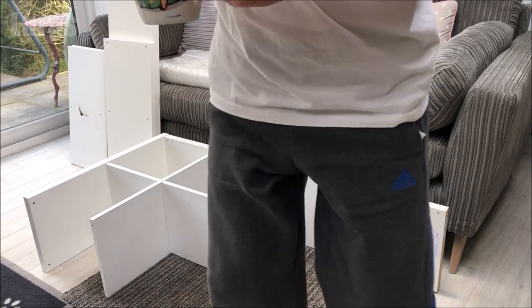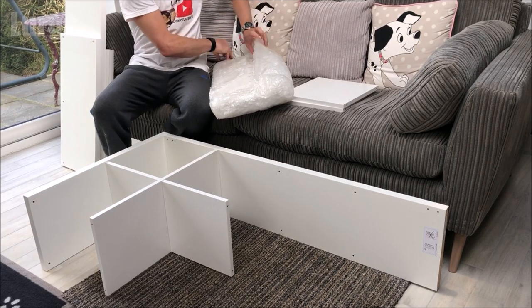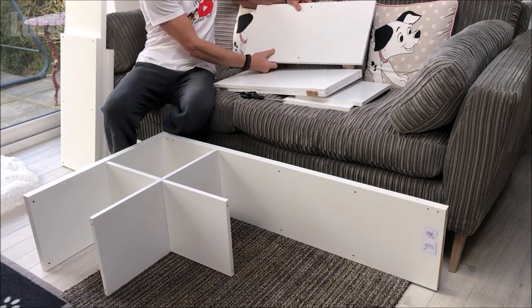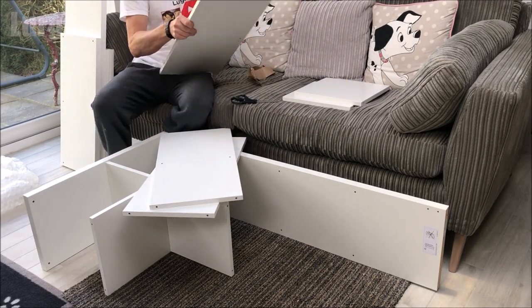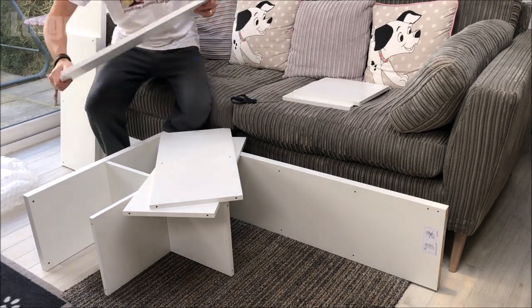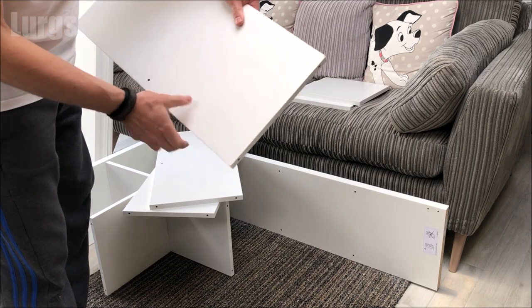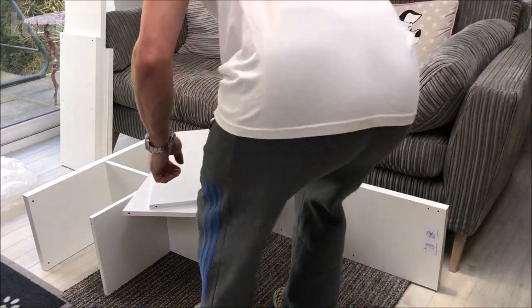Three days later the replacement shelving panels have arrived. Let's open up the package. They've actually sent a pack of three and I only need two — they obviously come in packs of three. It's a good job too, because one of these is already slightly damaged — a bit of damage on the corner and another bit just there. So I'm not going to need that one. I've got two really decent ones that they've sent. Customer service were fantastic and it hasn't cost me a penny. Let's get these fitted.